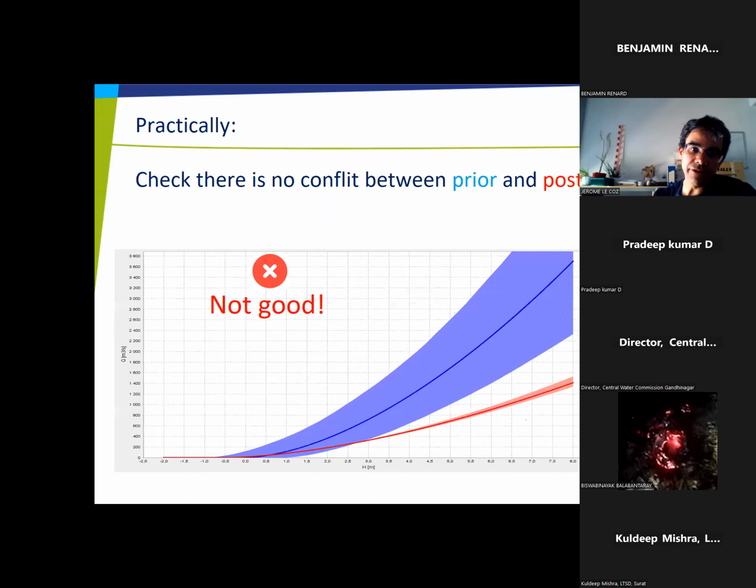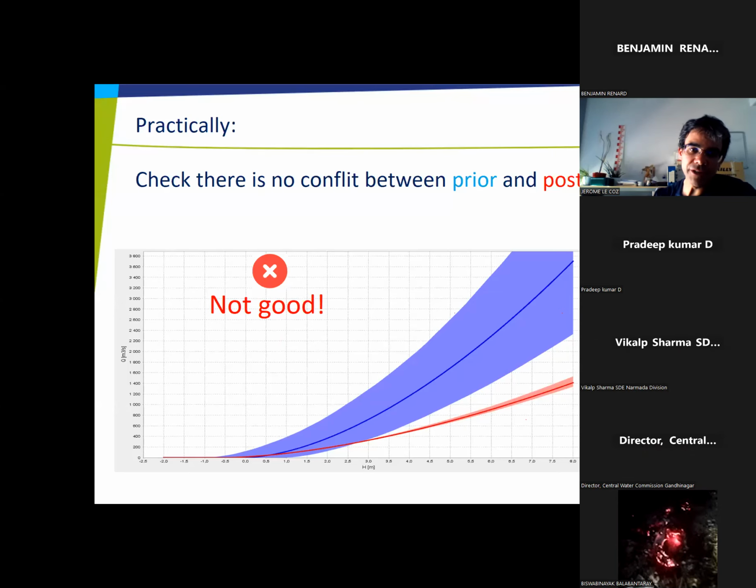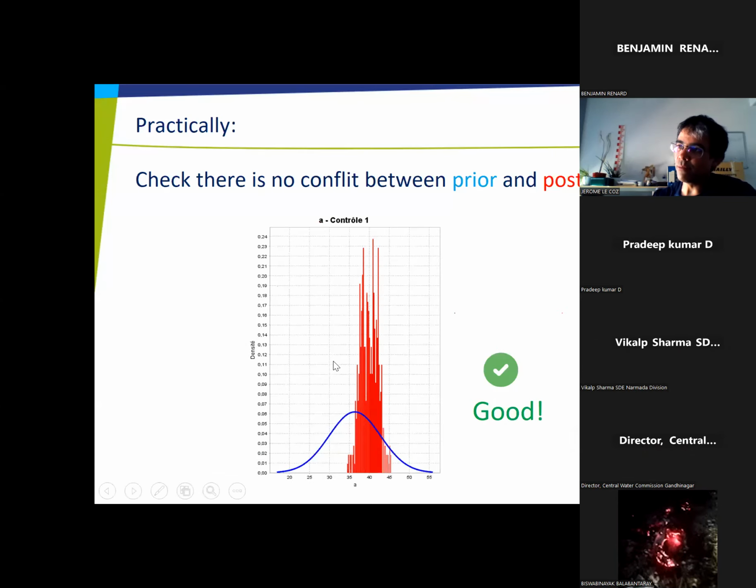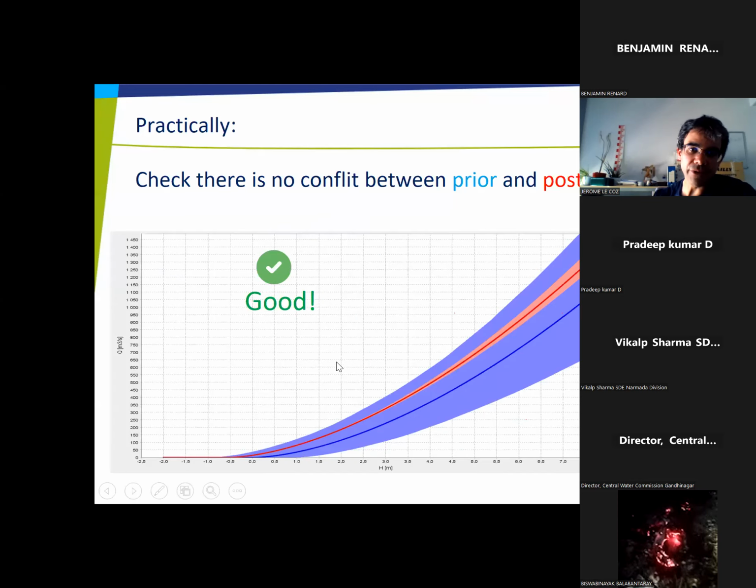Okay, a very similar way to see that is to compare the prior rating in blue with the calibrated or posterior rating curve in red, and normally the posterior rating curve should be included in the prior rating curve like this.